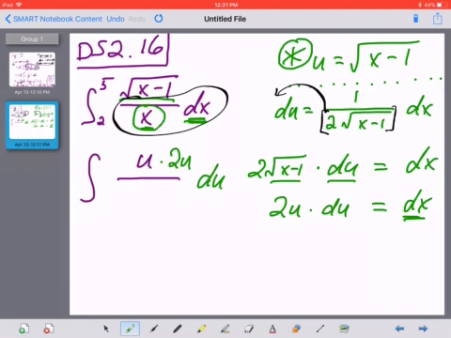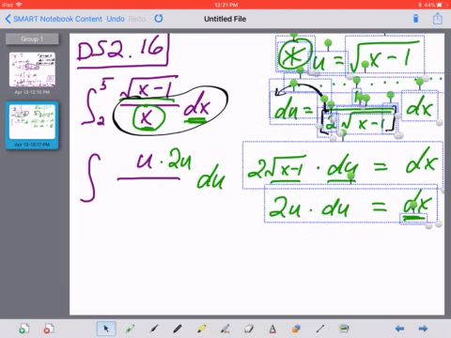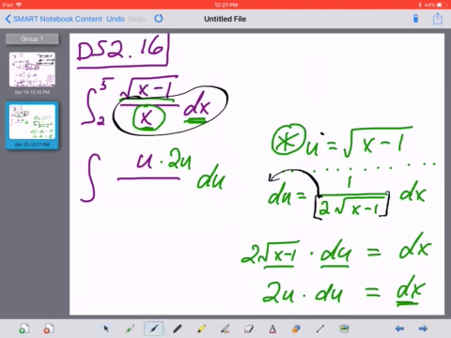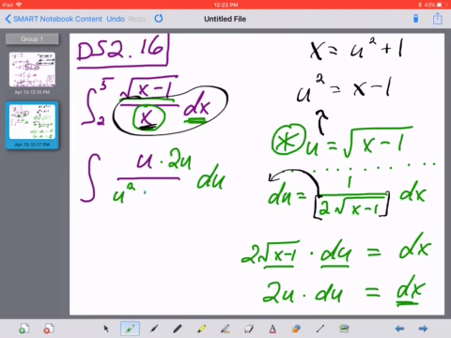And then the one thing we haven't talked about yet is the x right down here on the bottom. To do that, I'm going to take all of my work that we just did and slide everything down just a bit, and I'm going to do what we occasionally do, which is to go up a level from here to try to solve for x in terms of u. Squaring both sides, we're going to get u squared is equal to x minus 1, and then adding 1, x is going to equal u squared plus 1. So this x right down here on the bottom now can get replaced by u squared plus 1. Okay, it's ugly, but that's where we're at.